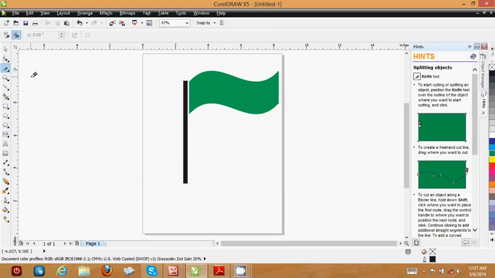You use your knife, click on it, then from the top click and drag down, click again, drag down, click. Okay, it's like your knife is not working, so that is it in CorelDraw for you. It's not applying in this particular form of object.